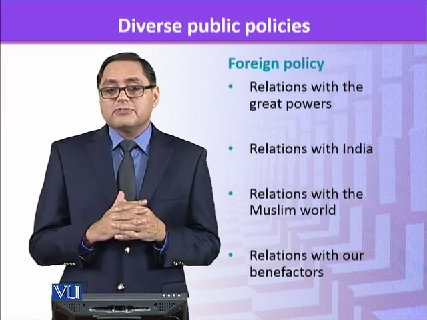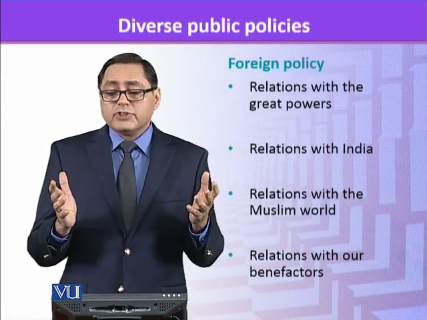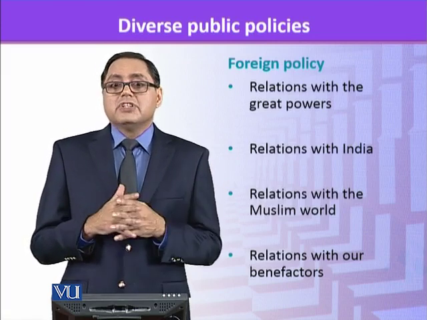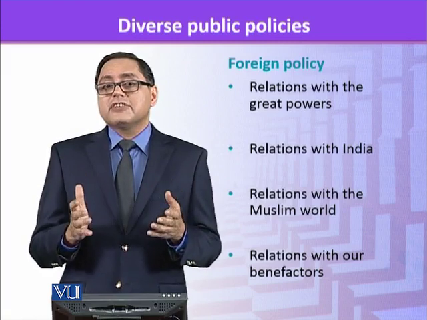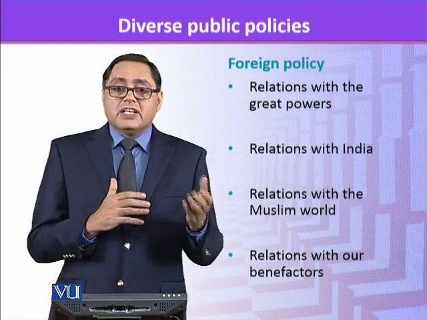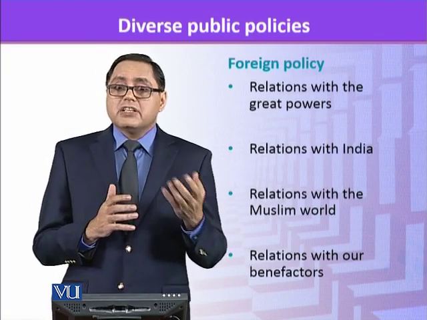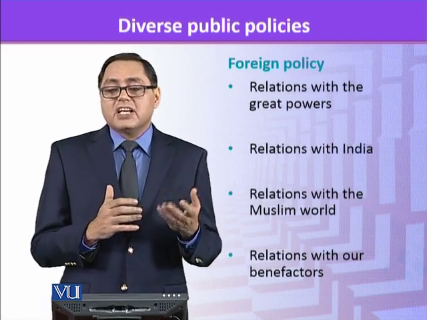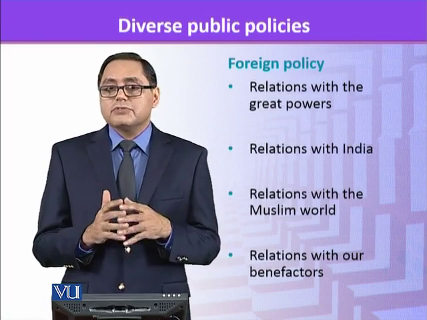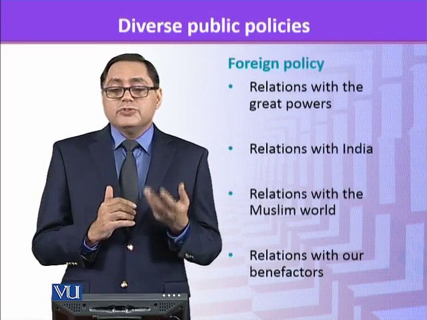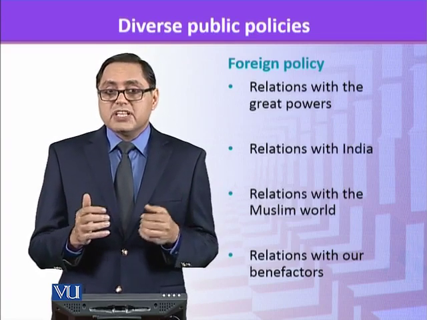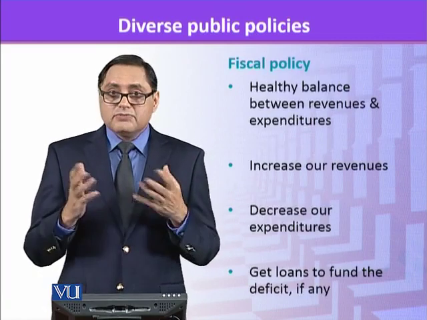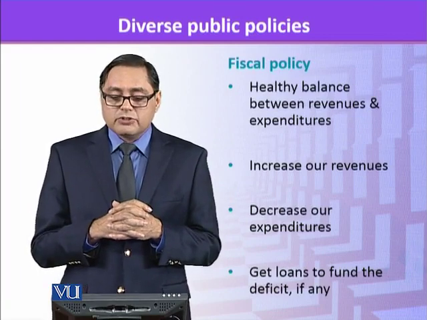For example, recently the government has taken loans from the IMF, and one of the biggest shareholders of the IMF is the United States. So we have to have good relations with them. We have taken loans from China, so we have to have good relations with China. We have taken loans from Saudi Arabia or UAE, so we have to have good relations with them. These are the different components of foreign policy which we look at when we decide about foreign policy.